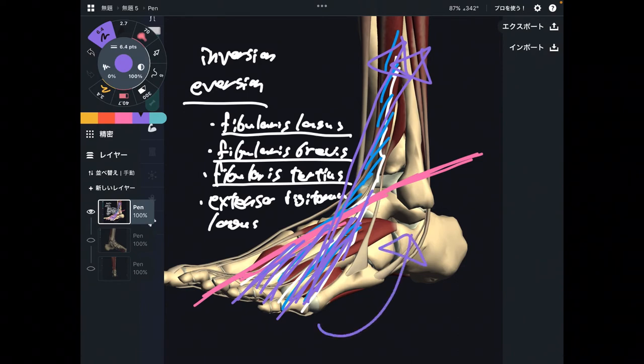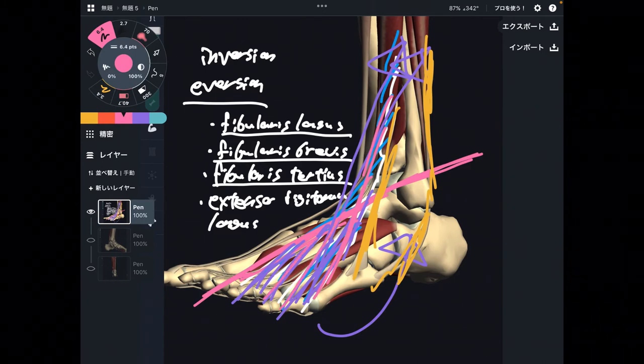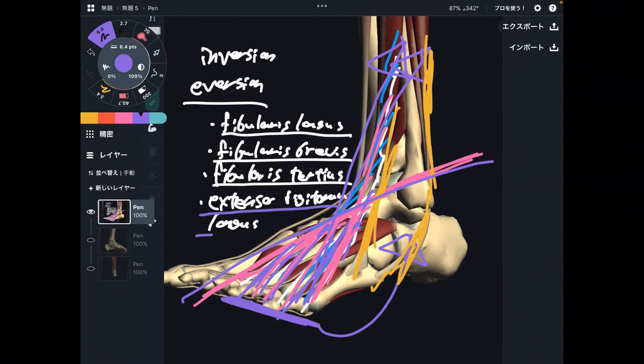Does it make sense? Other three muscles run on lateral part of the leg. It's simple to visualize, right? But extensor digitorum longus, it's a little bit confusing. But think about its insertion. It inserts to lateral part of axis of inversion and eversion. Does it make sense? So extensor digitorum longus, it does eversion. Not very strongly, but every single muscle counts, right? So extensor digitorum longus also can do eversion. That's it. Four muscles do eversion. So in next part, I'm gonna do inversion muscles.